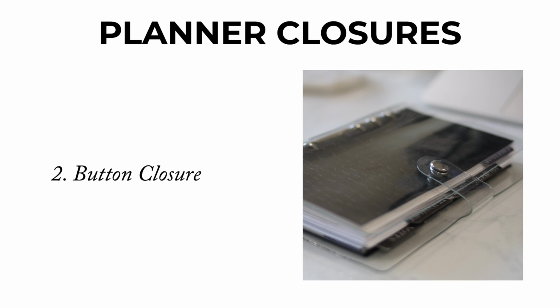Okay. The second closure style is a button closure, right? Which could be like a snap, or I even consider those like magnetic straps that kind of just cover, hold the 2 covers together. I consider that like a button closure as well, even though it's a magnetic button technically.